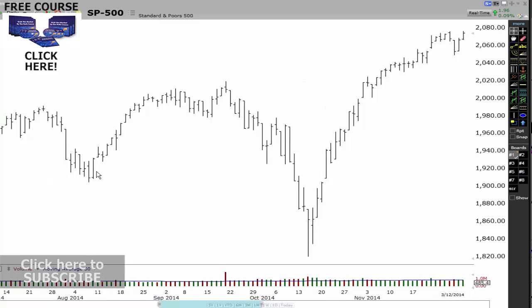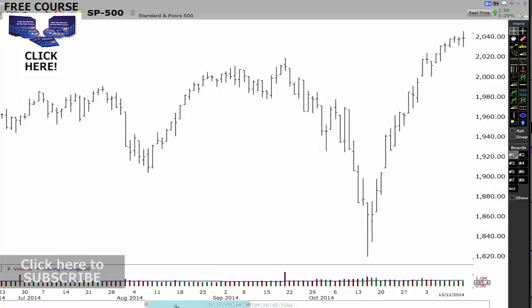So you can see here we had a nice run through high side. What happens? It came down, and this one here was a little bit different, right? We can see here we went sideways, had a little trough, and a little trough. Not really nothing breaking. It came back up, and it wasn't until it broke this trough here that we started to get some downside. But that wasn't really an extended period run, but it did have a nice run. But I hope you can see what I'm saying here.